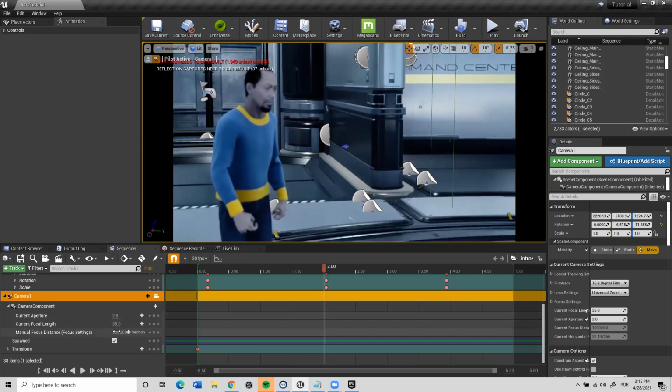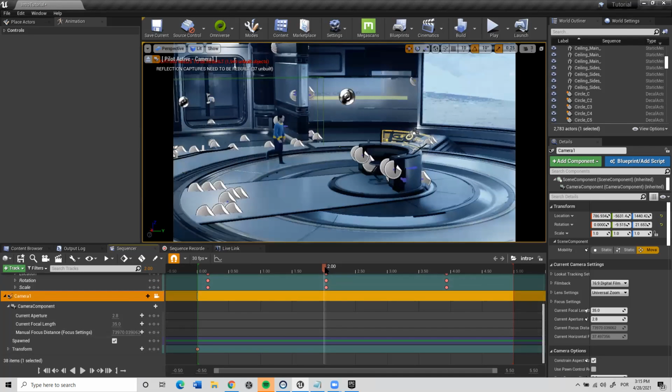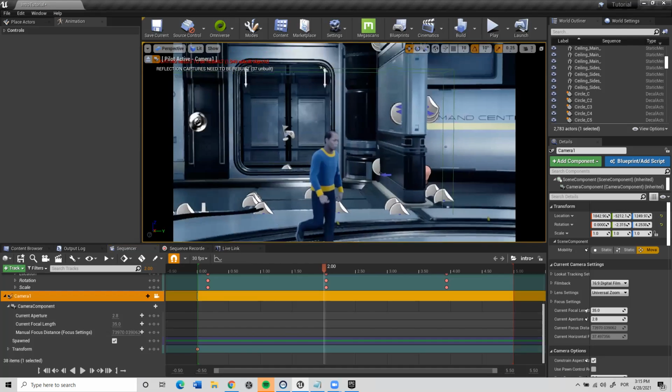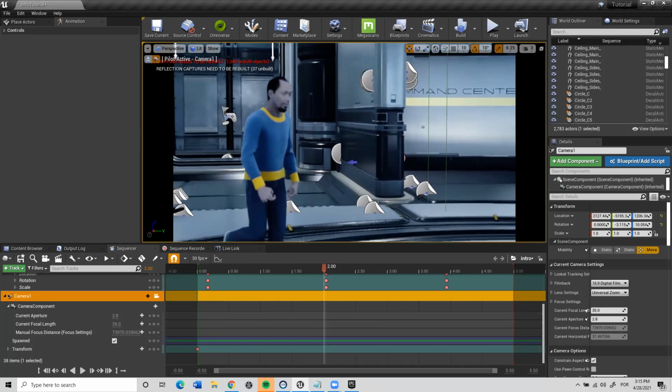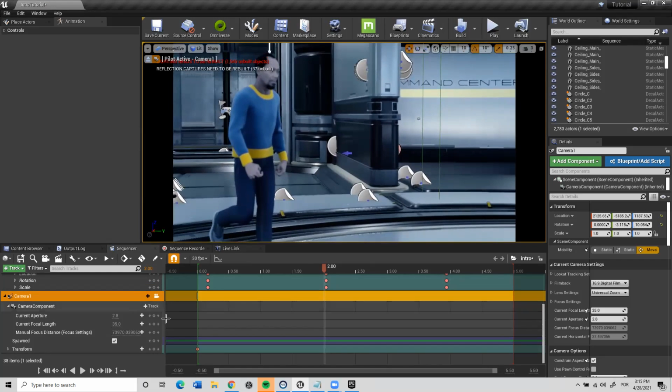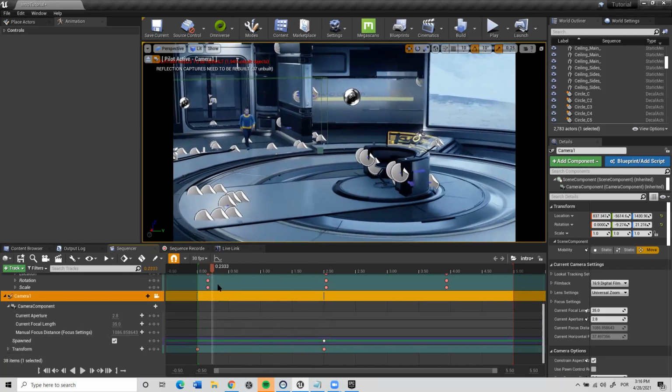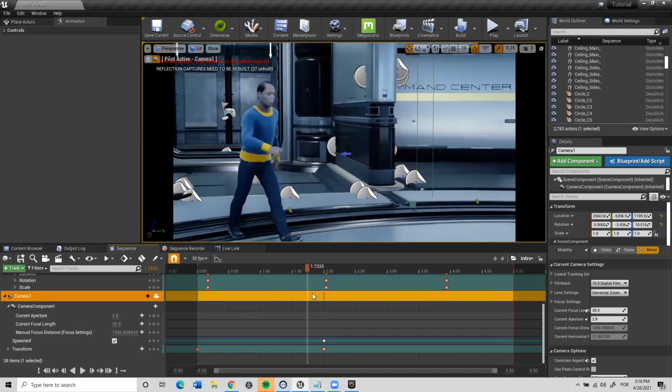We change our focus in here. Oh, sorry. I should have done, let's more or less here because it will still keep walking. We click here and we make a transform, and only now we change the focus. So you go here to the focus and you get our character in focus. Okay, so here. Now it's in focus and we make a key. All right, so now our sequence will start here. Camera will get near.